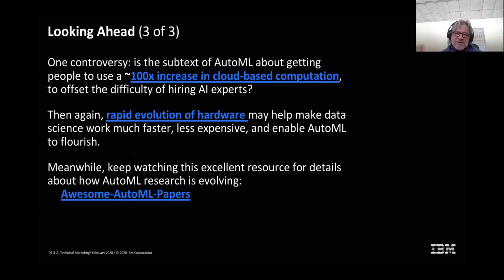And really, for looking much further out, there's an interesting video from TensorFlow Dev Summit by Jeff Dean from Google, talking about the trade-off of being able to hire enough people with expertise in machine learning versus not, and how we can replace people at a cost of approximately currently about 100x increase in cloud budget to offset the difficulty of not having enough AI experts. And basically, AutoML is a way to address that in industry. It's somewhat controversial, but it does underscore a lot of the trends that are going on currently.